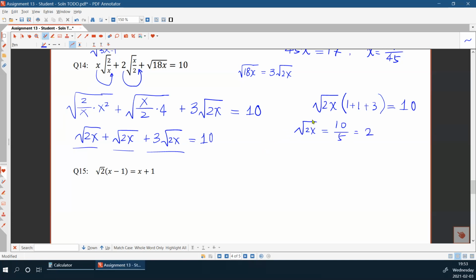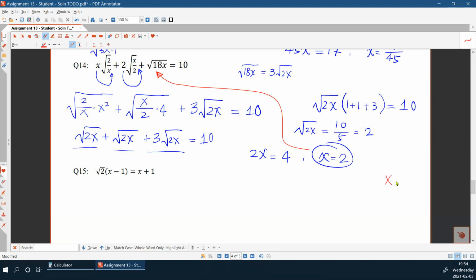Okay, when you have a square root of something is 2, that means the value inside the square root sign is actually 4, correct? So the final result is x is 2, but it's not over yet because the x is under a square root sign, right? So when you have the final result, it's always safer to put it in the original equation to check if this is really the solution.